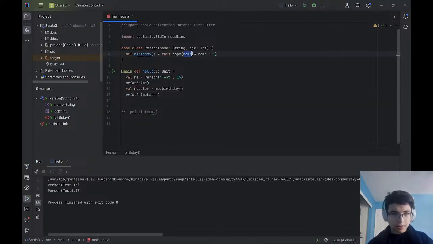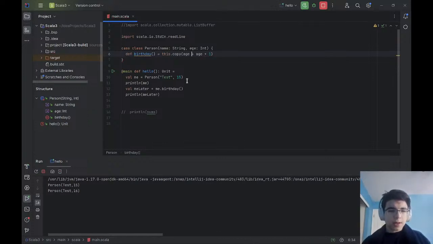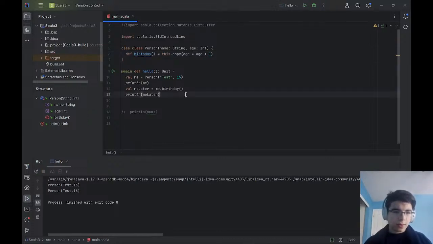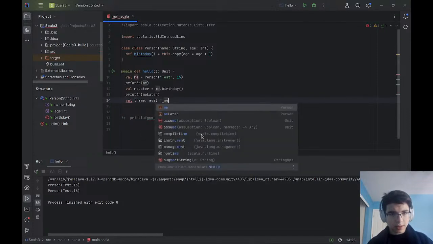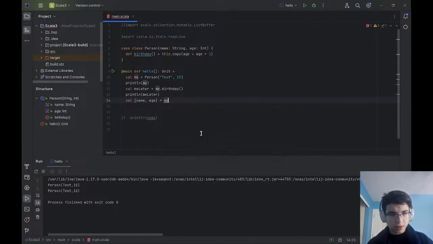Oops, I put the... yep, all good. Now, with that said, you would want to destructure this. So if I wanted to do name, age equals me, that should work. Like that. There we go.